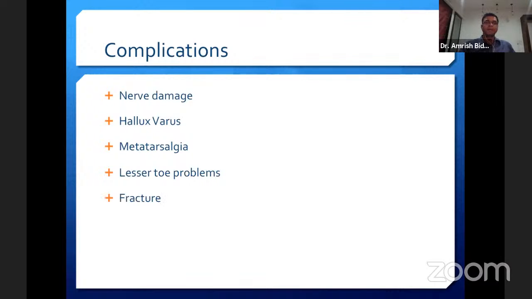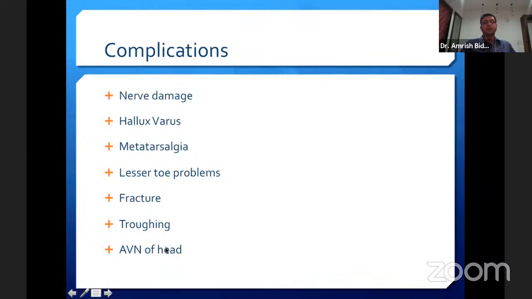Okay. This is a complication especially there for your scarf osteotomy, where you can get a fracture of the shaft. Okay. Troughing is again a problem with scarf that sometimes happens. So when you shift this bone, troughing is, if the bone is osteoporotic, it develops a trough, and then this flips, and then it can fracture, or the whole thing can collapse down and cause metatarsalgia.